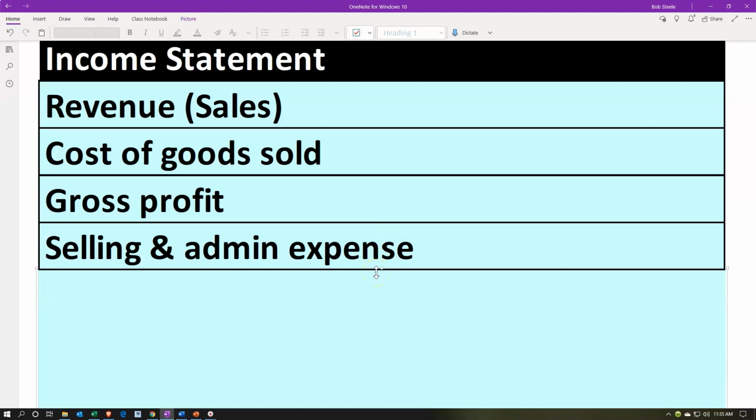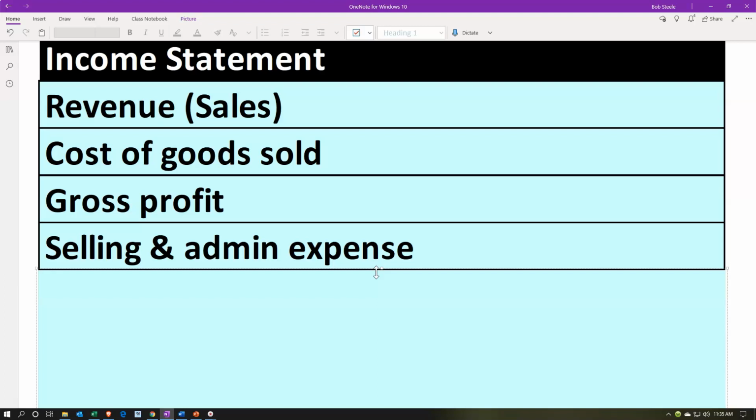Then we have the selling and admin expenses. The selling and admin expenses are going to represent the other major groups. So typically you're not going to have just selling expenses, right? You might have one line item called just selling expenses, but you might have another subcategory of selling expenses. And then within selling expenses, you might have things like commission expenses, the expenses on the sales store. So if you think about selling things, like if you sell guitars or something, the shop that you sell the guitars in, everything related to the maintenance of the shop could be included in the selling expenses.